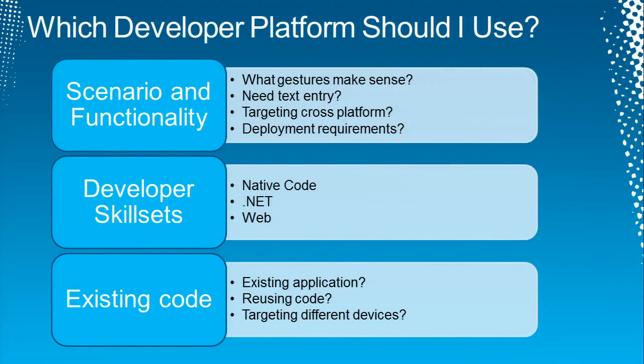Okay, so here are the three main things you should think about when you're trying to choose a development platform. The first one is what scenario or functionality are you trying to achieve? Is there a gesture that you have in mind, like, man, I really want to do a zoom, or it really makes sense for me to do panning? So those are things to think about.